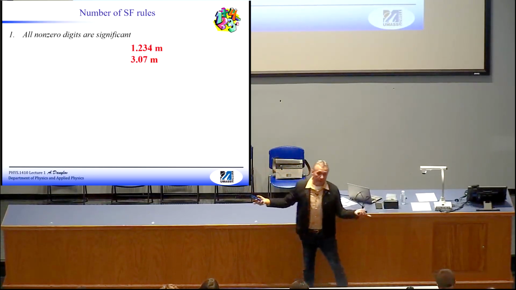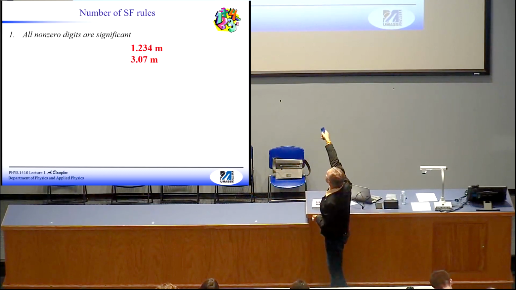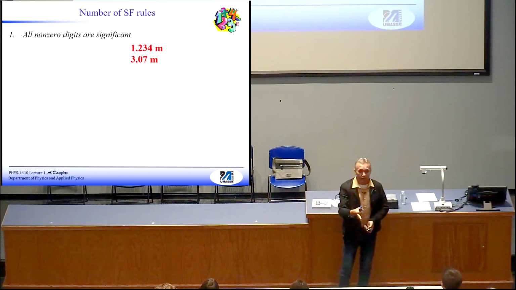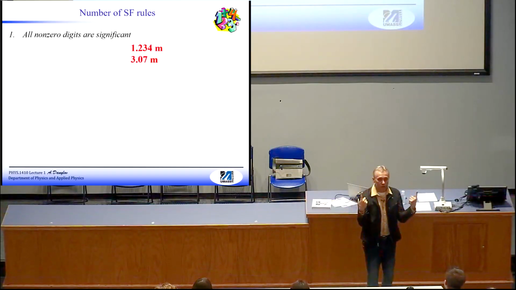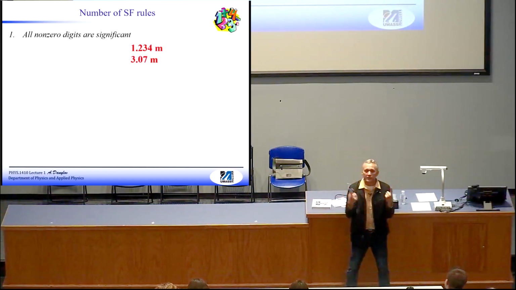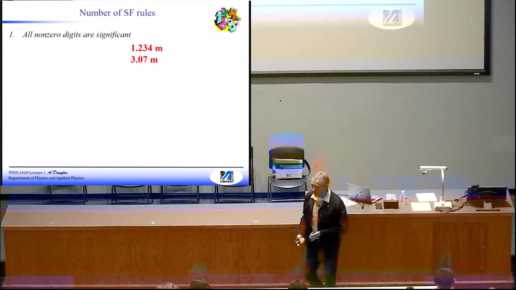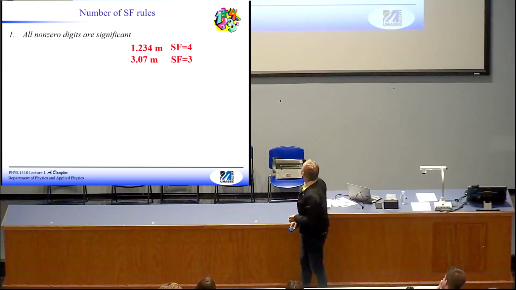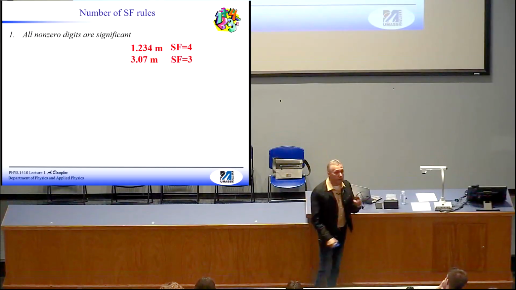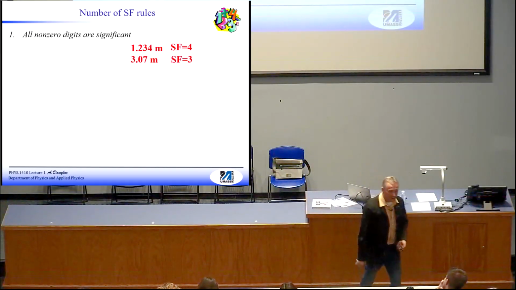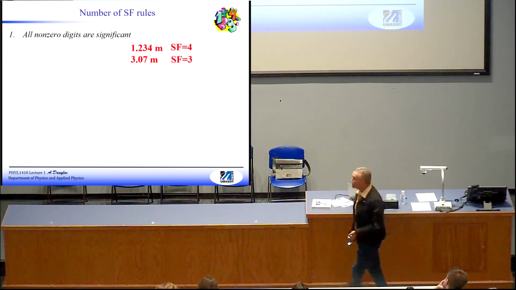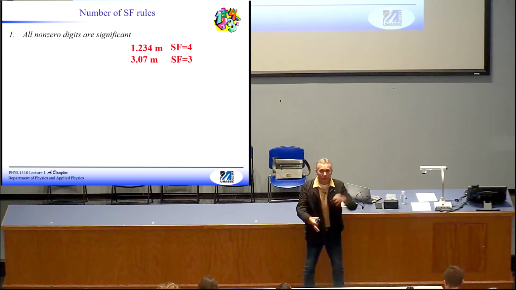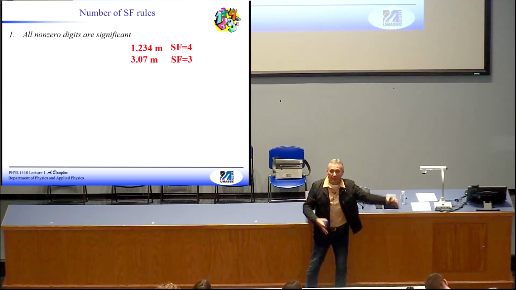Again, troublemaker appears. 0 between non-zero digits. 0 in the middle somewhere between non-zero digits. In this case, 0 is significant. We need to count it towards the total number of sig figs. So in this case, 2 accurately known, 1 uncertain, so we have 3 significant figures, right? So 0 in the middle, count it, it is significant.